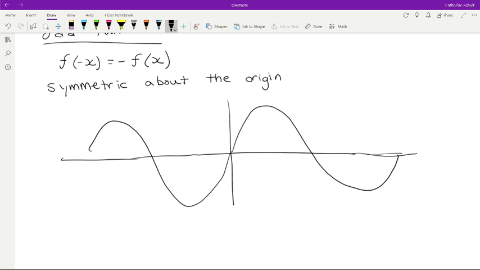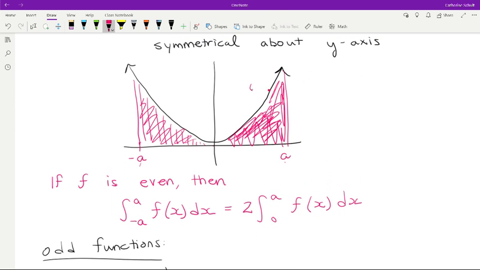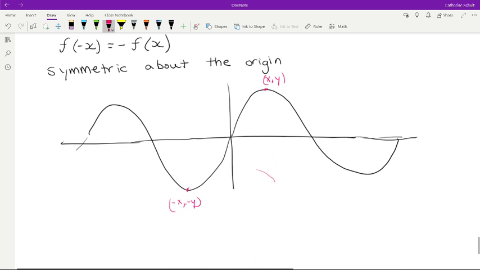Everyone loves the sine function, right? Okay, so in this case, let's do the same thing. So this is what it means to be symmetric about the origin. Essentially, it's a reflection across the x-axis, and then it's a reflection across the y-axis. Okay, so notice the point xy up here becomes -x, -y down below. And if we want to do the same thing up here, xy becomes, let's see, the x is -x, but then the y is the same. So fun, right?